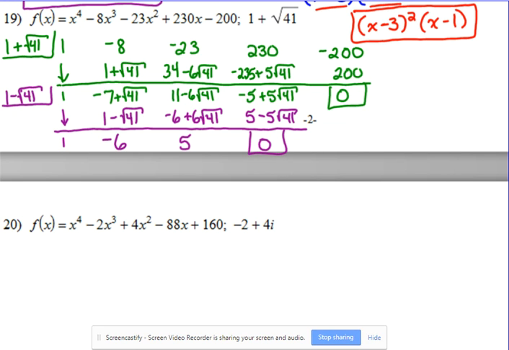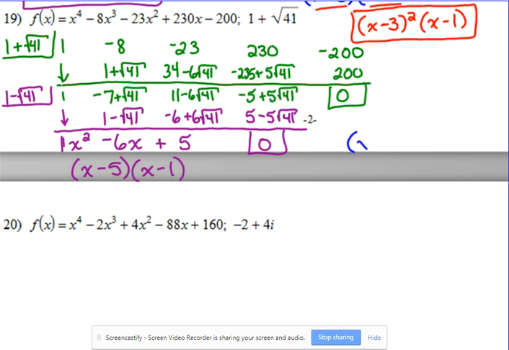So we started with x to the 4th. So our green line was x cubed. So that means now we're down to x squared. Can we factor that? I hope so. X minus 5 times x minus 1. Okay. Now, there is one more little piece of work that we got to do. Okay. We're not going to write x minus 1 minus the square root of 41 as our other zeros.